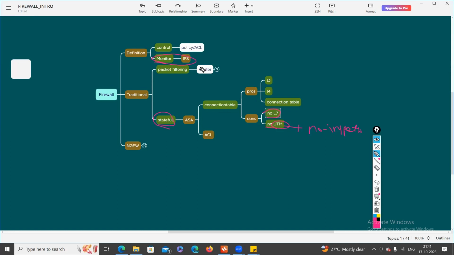So you will not be able to identify vulnerabilities, viruses, malware, spyware, anything, right? If any type of attack is injected in your IP packet, or your data is infected, it is not possible to identify it. So that's the reason we have to move on. Even though your ASA firewall is a stateful firewall, we have to move on to the next generation firewall.